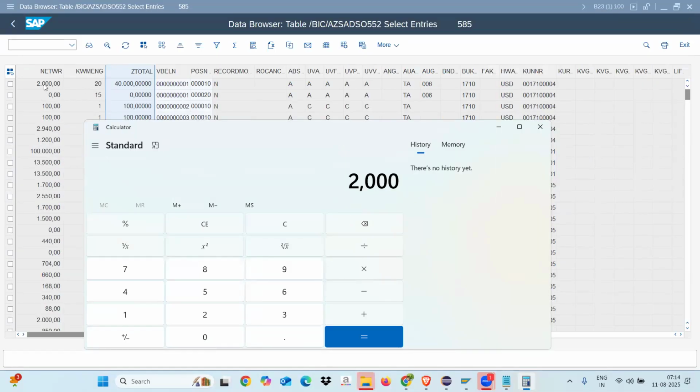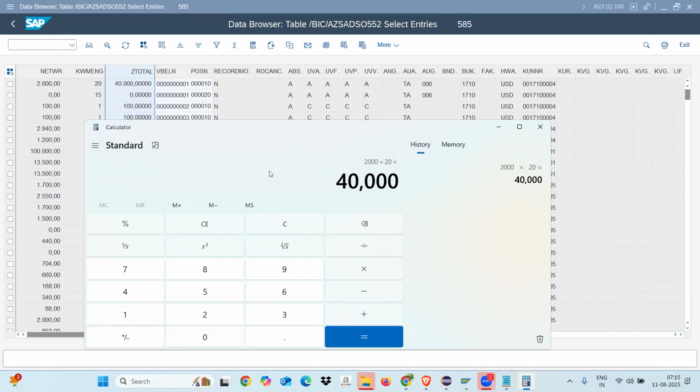So we have to consider this as 2000. 2000 into 20, you will get 40,000. See, 40,000 only, comma means full stop, for Europe. So we need to consider 40,000. So it is calculating two zeros as the decimal.